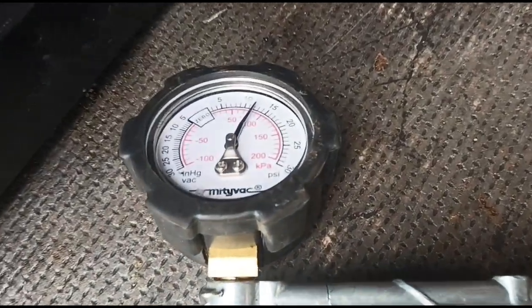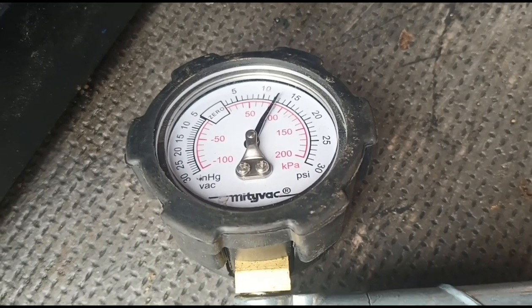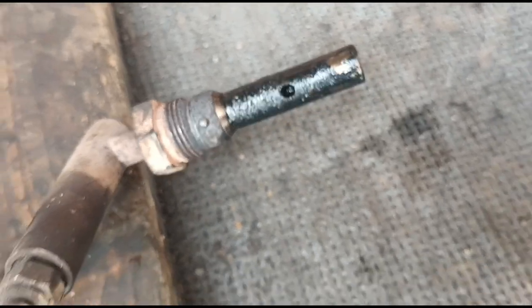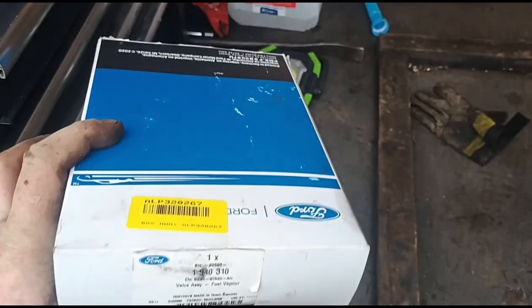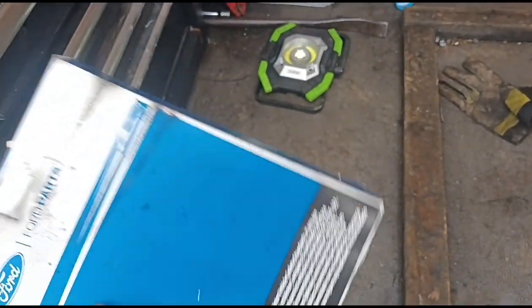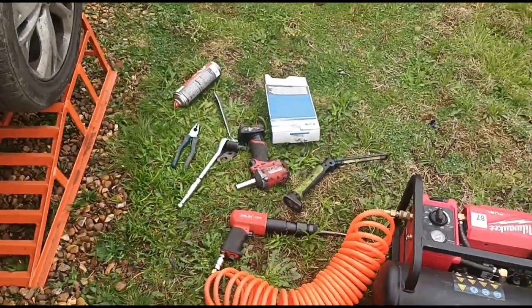The problem with the old vaporizer is this: you pump it up and the pressure slowly comes down, because this little hole here is all blocked up with soot. So we can get the new part, fit it in, and then we can clean out the DPF. We've now got all that back together so we can go back inside the car.